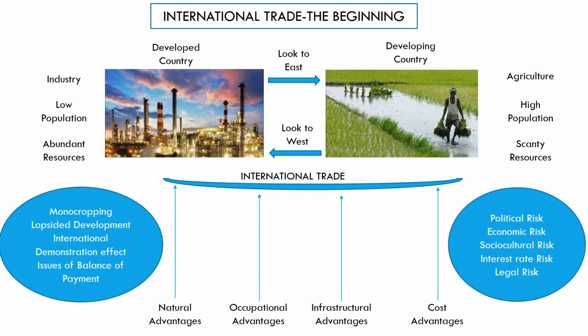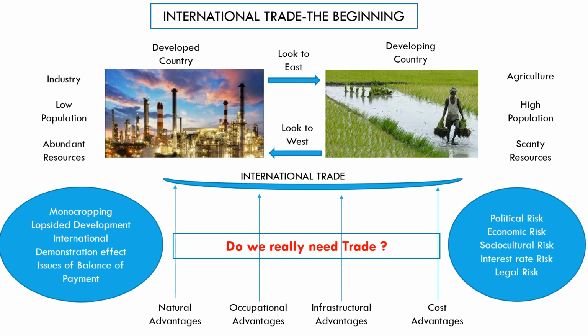And you know that when a number of risks come, ultimately you will find an institution that you call the WTO, the World Trade Organization, established on 1 January 1995 to control the risk and motivate the players to go for international trade in a sustained manner. Last question: do you really need trade? For me, of course, yes.